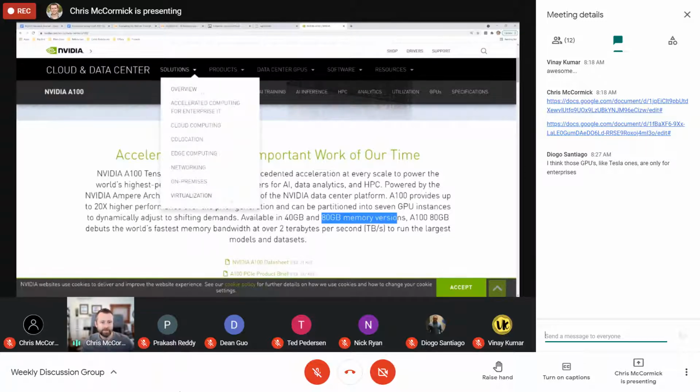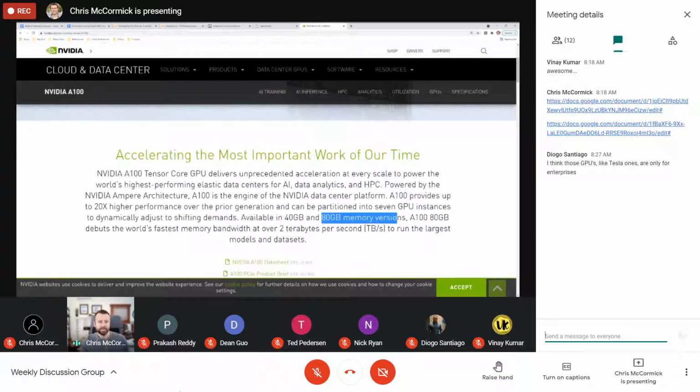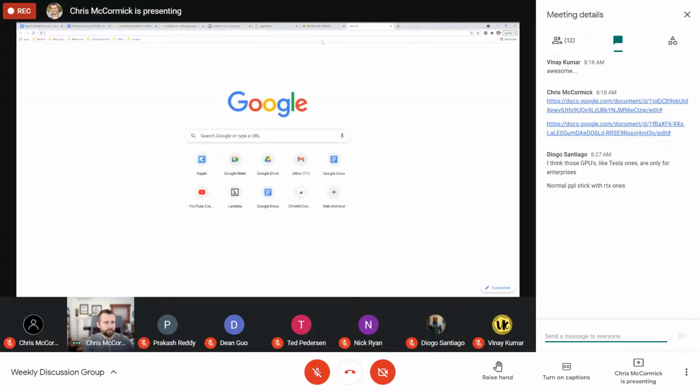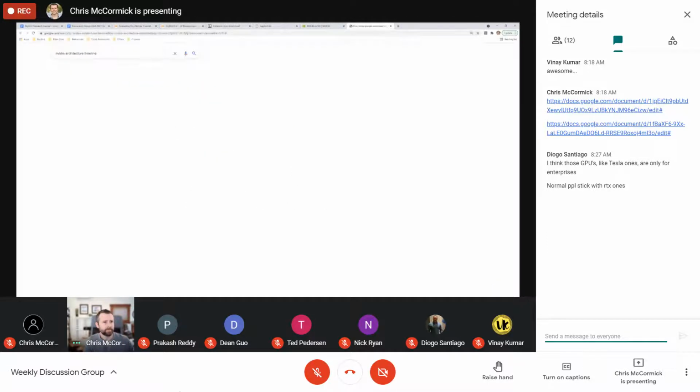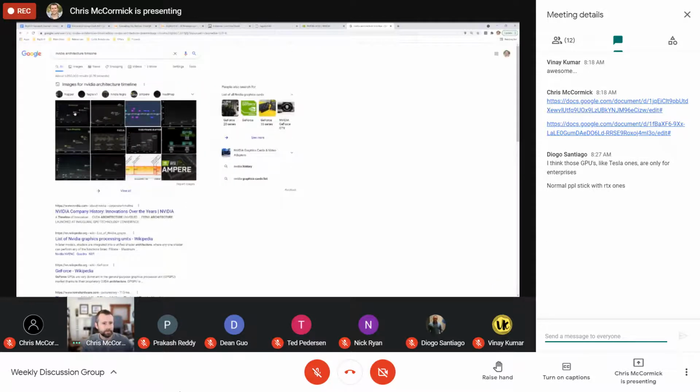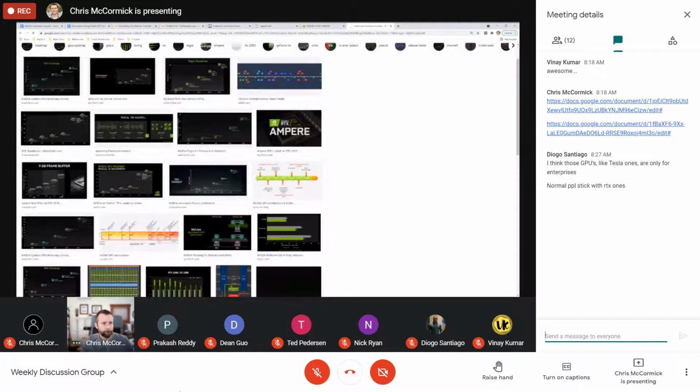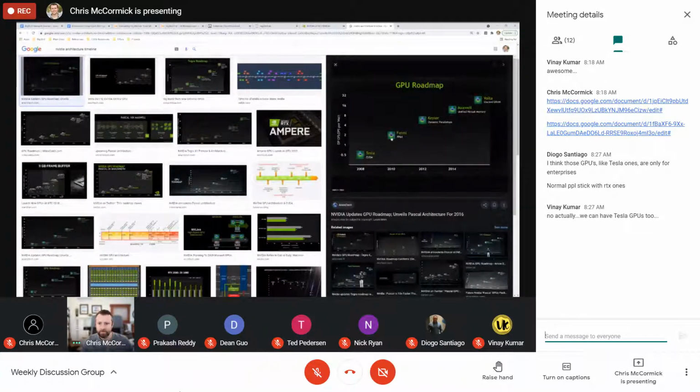Right now, the best I get on Colab is I've been getting P100s lately, but I've gotten V100s, which I think is the previous architecture behind Ampere. Architecture timeline: Tesla, Fermi, Kepler, Maxwell, Volta.